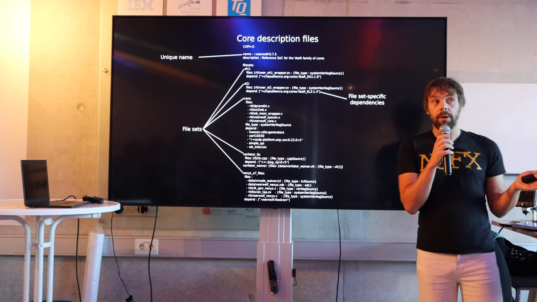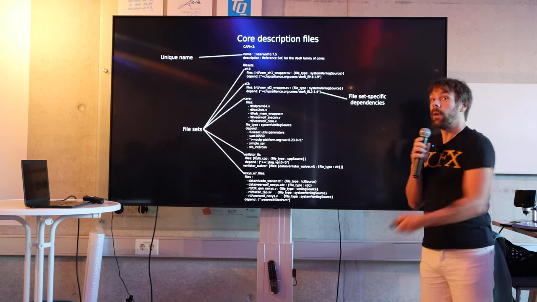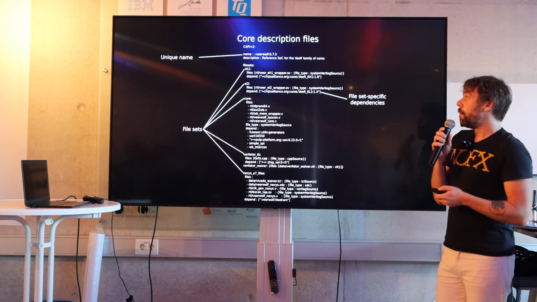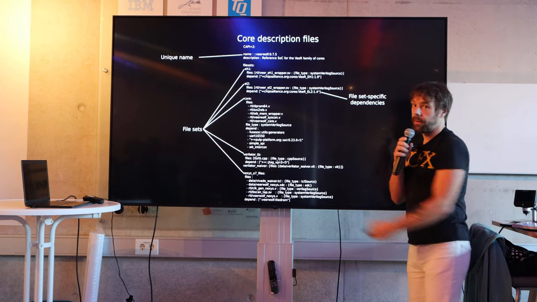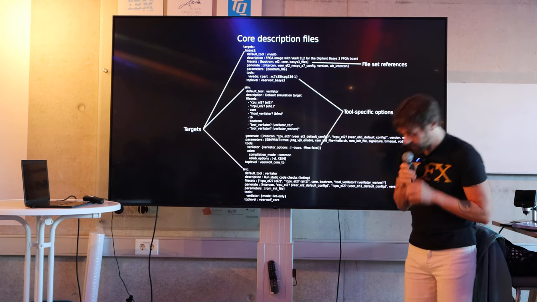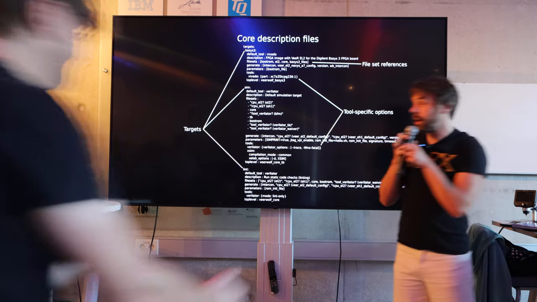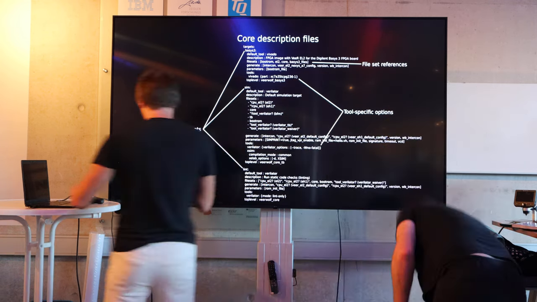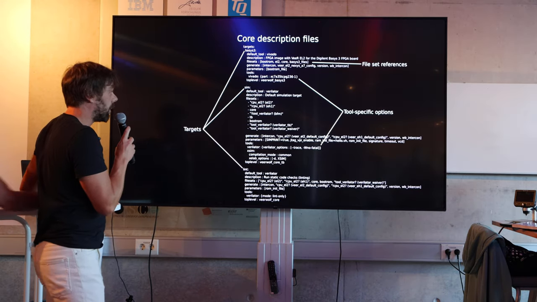So how do you convert your IP core to a FuseSoC IP core? You add a core description file, which describes the core. And there are basically two parts of it. There's a lot of things, but you have the dependencies and the files that go into it, and you also want to do something with your IP core. So you have the targets, and the target describes what you are going to use your design for, for example, simulation or FPGA synthesis or something like that.